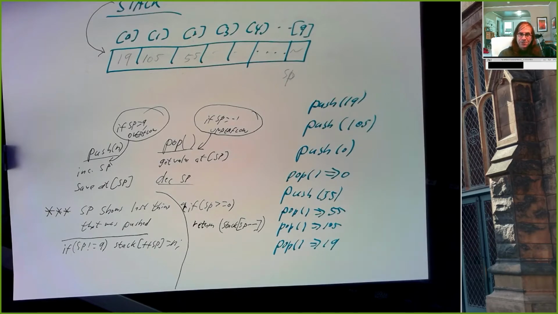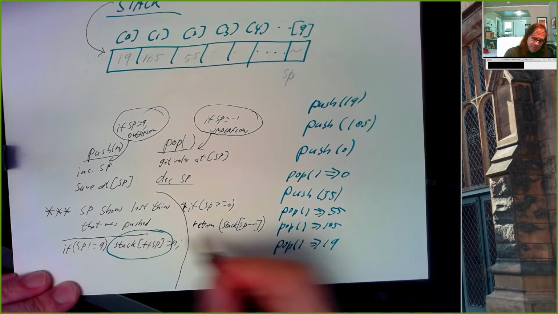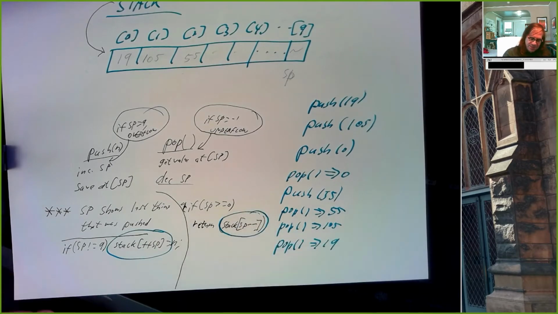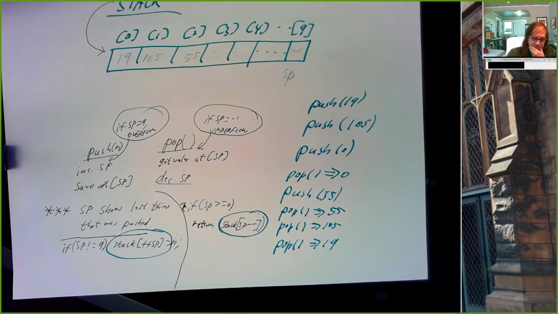So remember in C, if we do a post decrement, it says use the value of SP and then decrement it. So this would actually be returning stack[SP]. But before our function exits, it will actually decrement the stack pointer. And this and this, there's some nice harmony there. So pre-increment, post-decrement for push and pop. And again, if the stack pointer is already negative, we have to decide what to do. So return, dead beef or something.